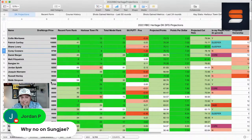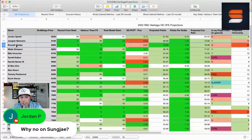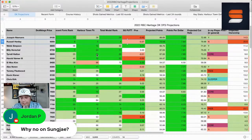He's that same type of player as a Russell Henley down here. Russell Henley's more of a choke artist. We saw it at the Sony Open. That was hard to watch, to be quite honest with you. But he's done that time and time again. So if he gets into contention, I wouldn't even be sweating it if we're full fading him this week. I would expect him to come back to the field. That's no shade at Russell Henley. He's still printing money out there, a respectable player and whatnot.